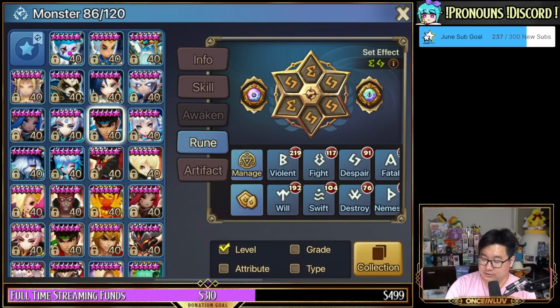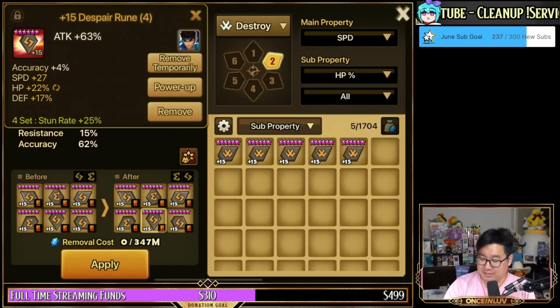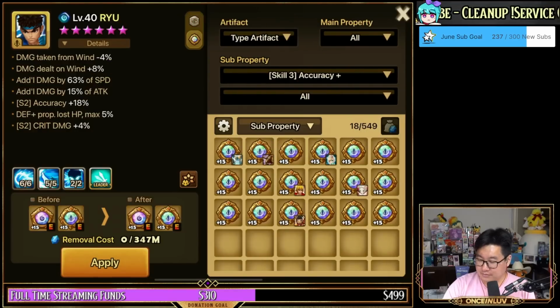So I decided to do my Water Ryu next. My Water Ryu, I built off will. Higher base speed made him a lot easier to build, so he didn't necessarily need to take away really incredible runes from anyone else. And I really wanted to focus on the high attack so that I had enough attack to basically not glance Fire Ryu whenever it came up. So I went speed attack on this build, and I have mostly additional damage by attack.